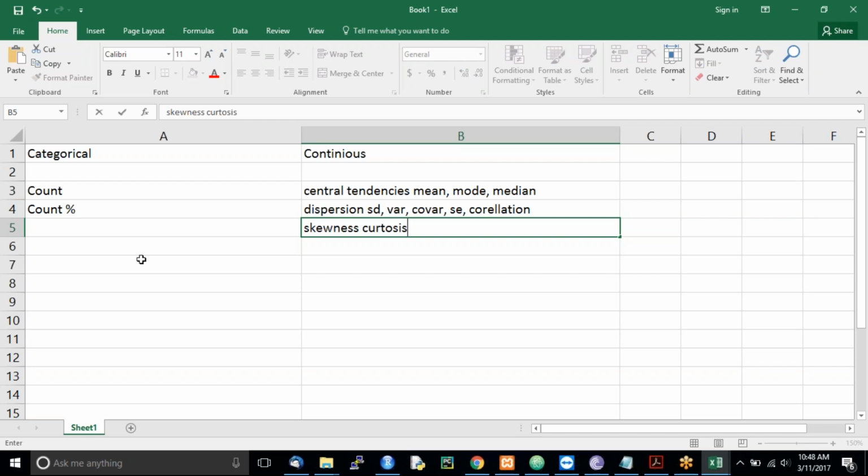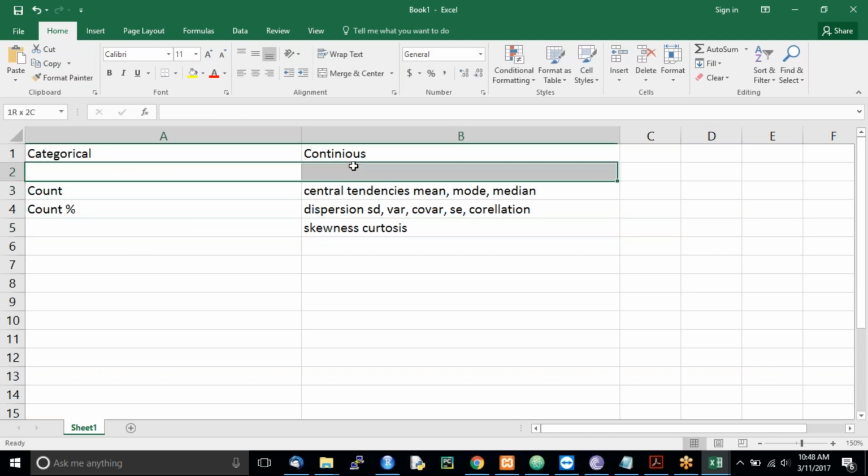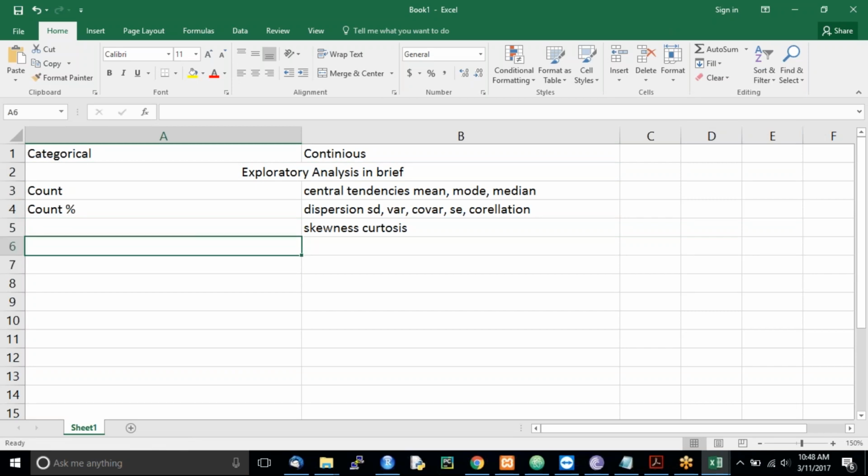Now coming to visualizations. If I want to quickly explore my data, whatever I'm talking about is exploratory analysis, in brief, of course, it has a lot of stuff. If I'm talking about statistical tests, what statistical test can you do for categorical variables? Chi-square. We can do chi-square, right? Actually, we do the chi-square test only on the categorical.